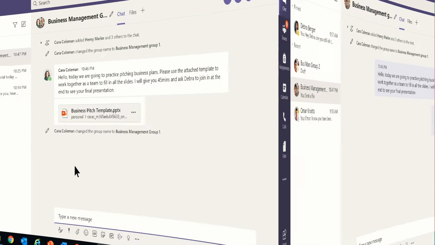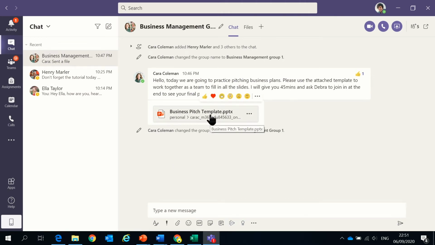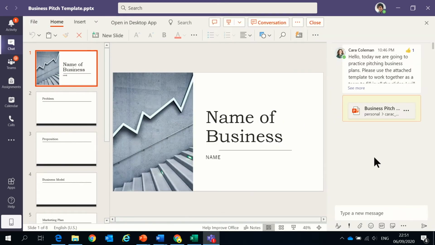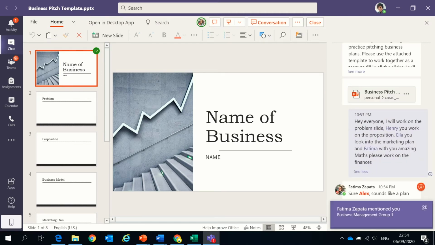To ensure everyone is on task and do not end up writing on the same slide at the same time, the students can communicate with each other on chat while working on the file, and also see different colored icon indicators to help them identify which slide each fellow student is working on.